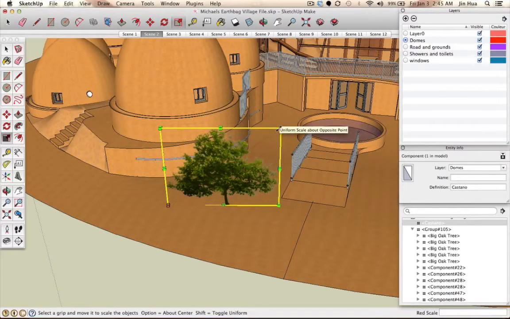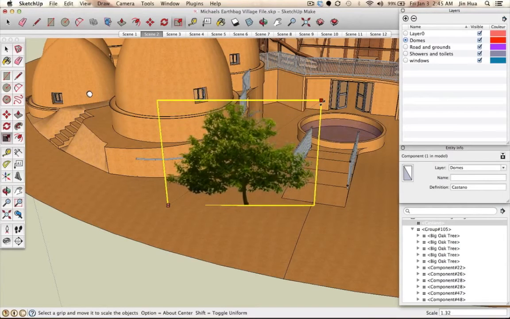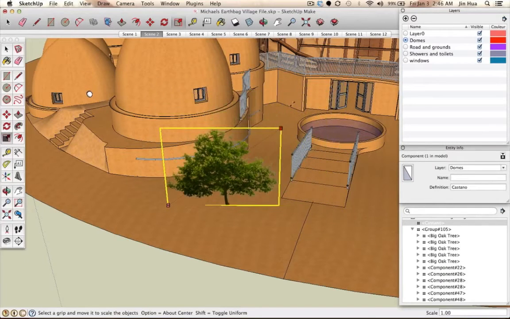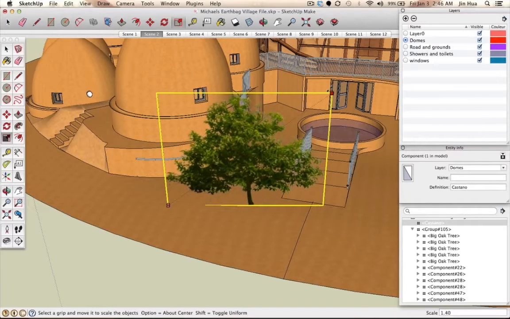Now if you use the diagonal function of the scale, then it's going to increase or decrease the size proportionally. Okay, so that means the width and the height are proportional even though you're making the object bigger or smaller. Of course this is a relative scale, right? Because if you're making this bigger right now, it's 1.4, so that's 1.4 times bigger than the original model.